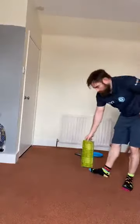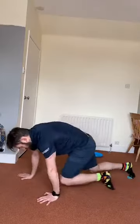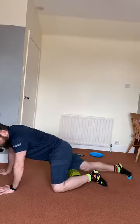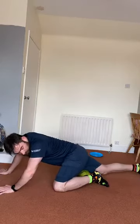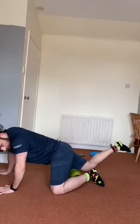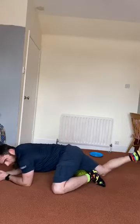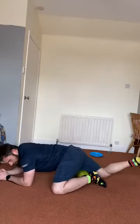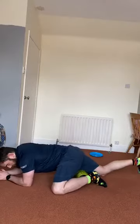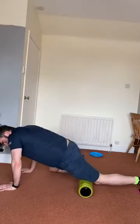So, quad roll. If you prefer static, go for it. But I'll call the timings and we'll finish together. So start at the knee, up to the hip. Empty, so figure out where the sticky bits are. So the more you start doing this, the more you realise 30 seconds isn't probably long enough to deal with what you need to. Switch sides. Just about figuring out whether one side's more beat up than the other one.